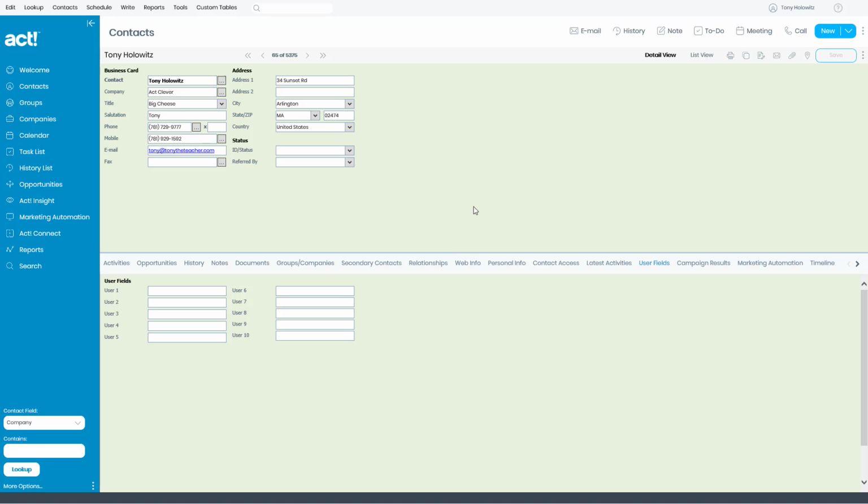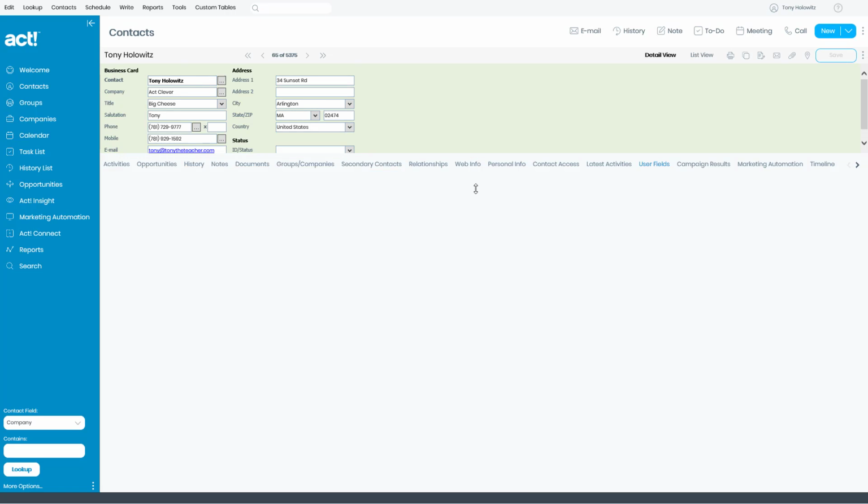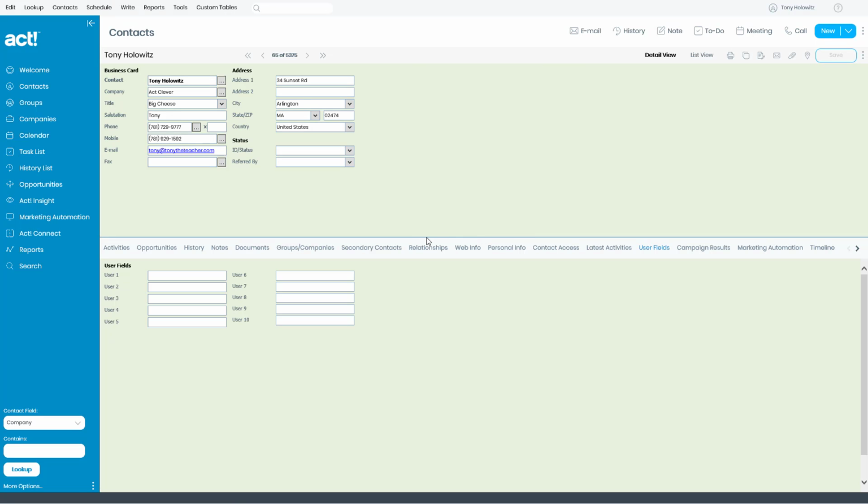Now, one of the reasons that I personally am using Internet Explorer as of this time, and again, it is in the second quarter of 2020, is because I find other browsers, when I come back and open up Act, a lot of times this bar is set in a weird spot. What I like about Internet Explorer is it seems wherever I set it, when I come back into Act, it's still there. So that's all you got to do. Grab this middle bar and drag it up or down, and you're good to go.